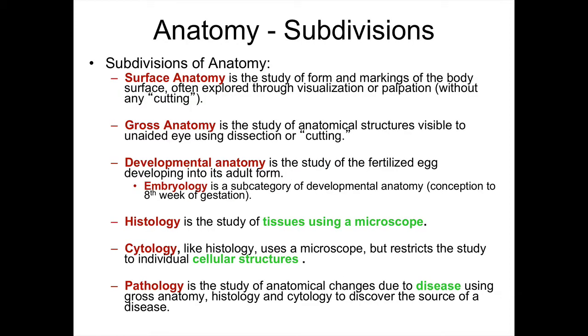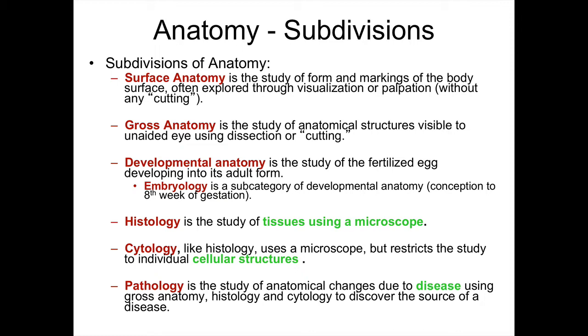Now, in anatomy, we have quite a few subdivisions. Anything that you can touch, the term for touching is palpation. So any kind of anatomy that you can study using touch without cutting anything open comes under surface anatomy. So in order to study the structure of your facial region, you can use palpation. That would be surface anatomy.